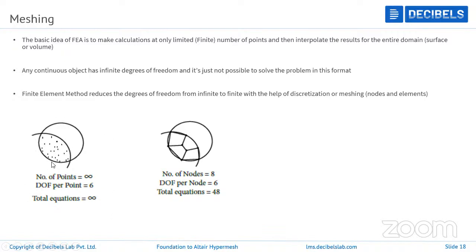Whereas I can bring this problem to finite element analysis. I am dividing the surface with 8 nodes. See, 1, 2, 3, 4, 5, 6, 7, and 8. So 8 nodes are there, which means there are 6 degrees of freedom each. 3 are translational and 3 are rotational. So totally 8 times 6 is 48. I can define the number of equations.